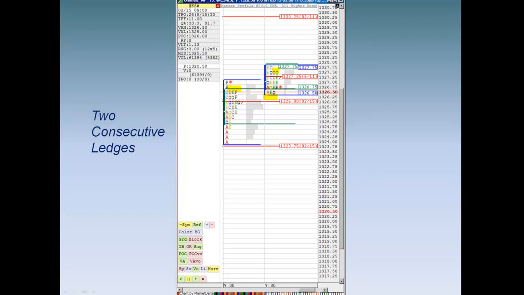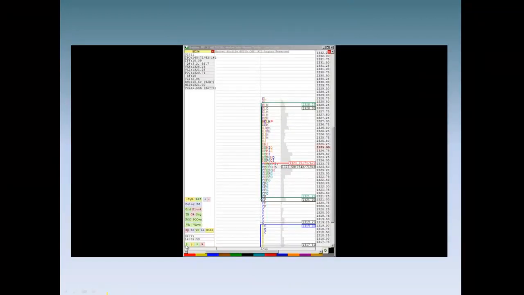profile. And basically what this is telling me when I begin to see this is that prices in this area, we have people that are liquidating positions and we have some that are covering. We're starting to develop a balance, or we're going to be trading in a range. So when I begin to see this on the shorter time frame, this is what it's telling me. Now I want to show you an actual video of how these ledges develop so you have an idea.